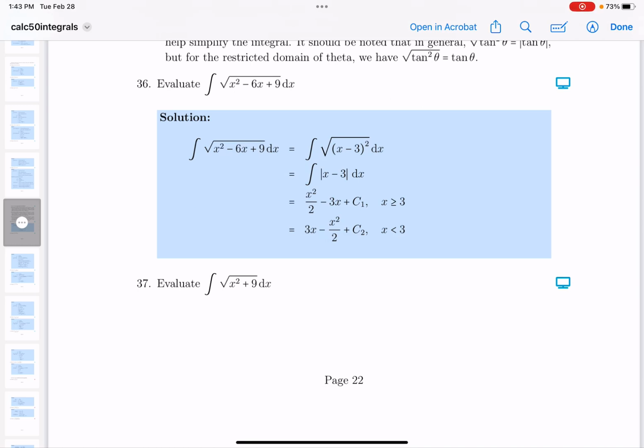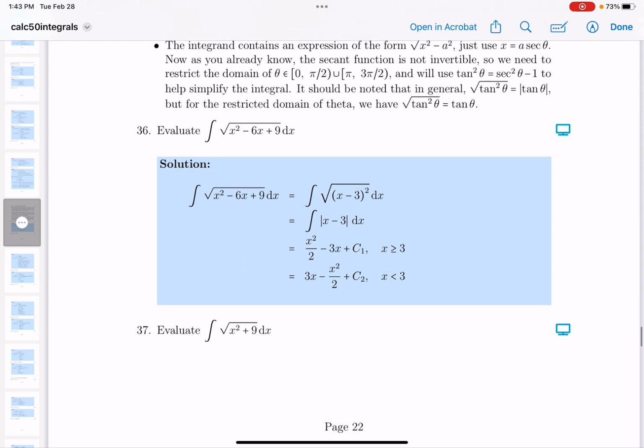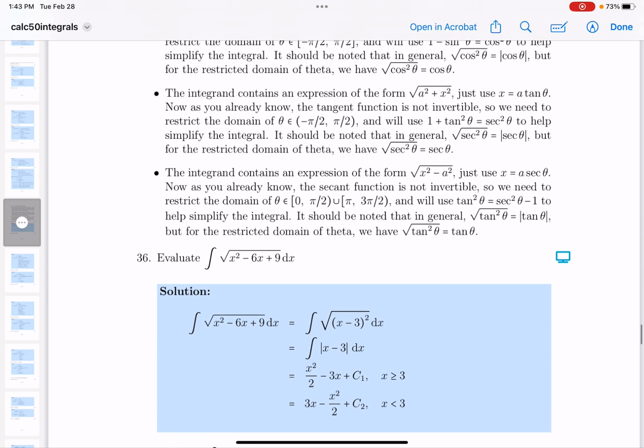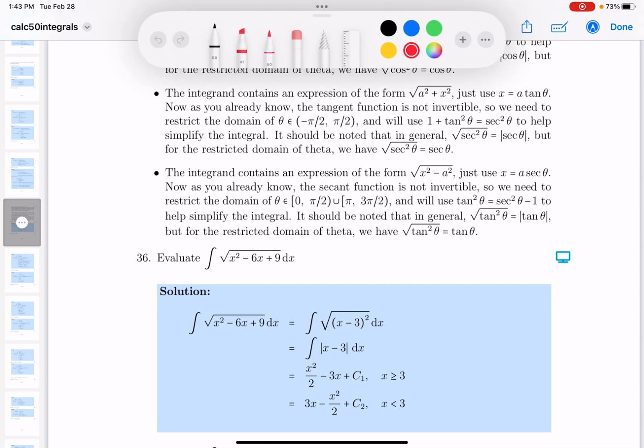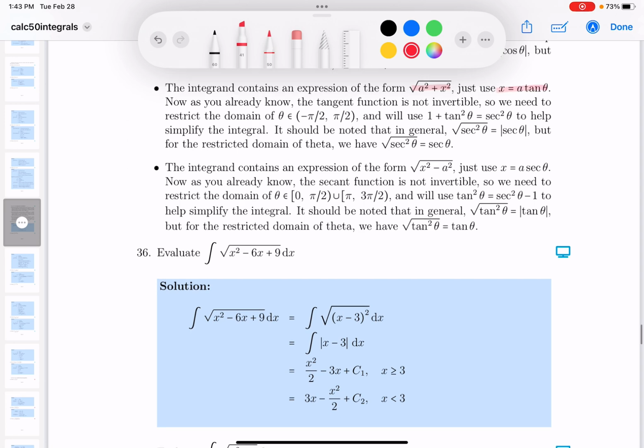All right, so number 37, it looks like a difficult problem, and by that I mean I don't recognize what to do. So it's nice to have these recipes over here. And again, they're written nicely. You may not remember this, it goes back to the beginning of the semester, but we have things like this, and it says use this over here. So let's just take a shot.